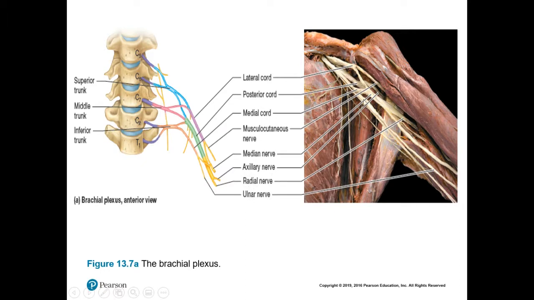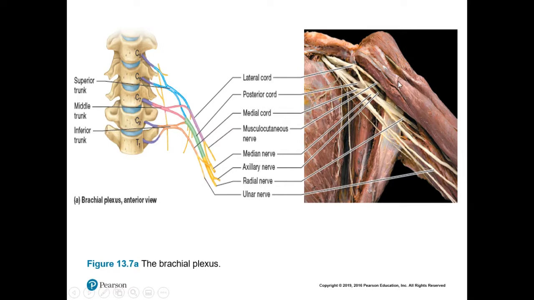Right? So again, it all starts here on the top with a rather thick bundle of nerve axons. From there, they're going to branch out into median, axillary, radial, and ulnar. And all of those control the rest of the arm, right?